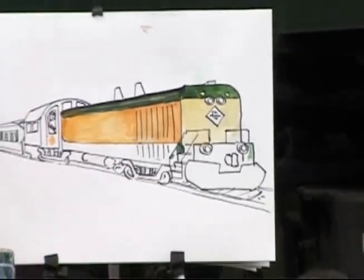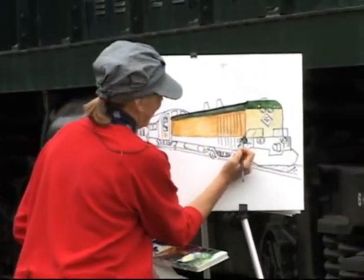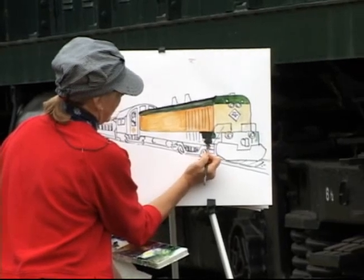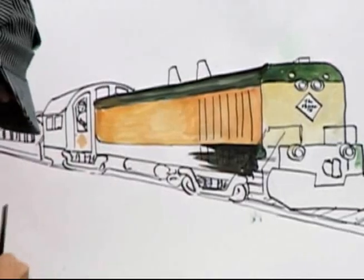It usually takes me an hour to do an inch when I'm in my studio, so it's a little different kind of drawing here. And here's more of that dark green color.